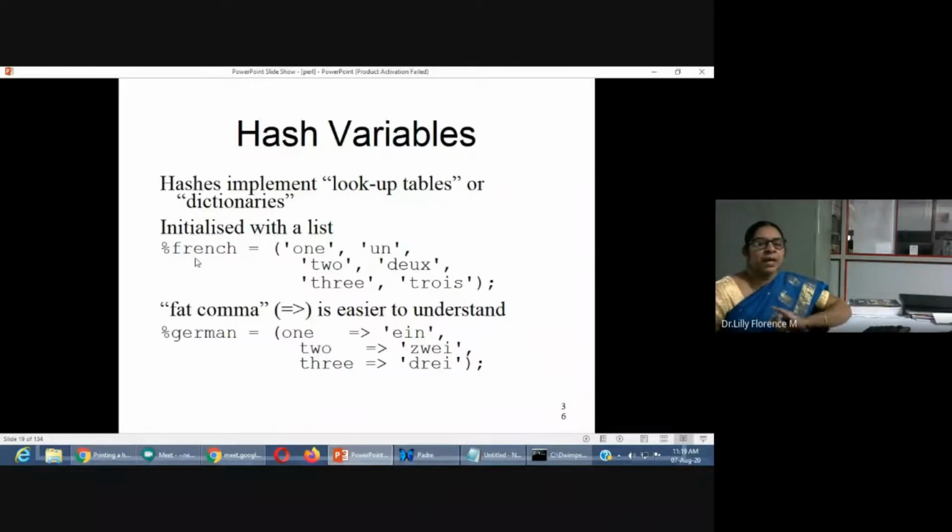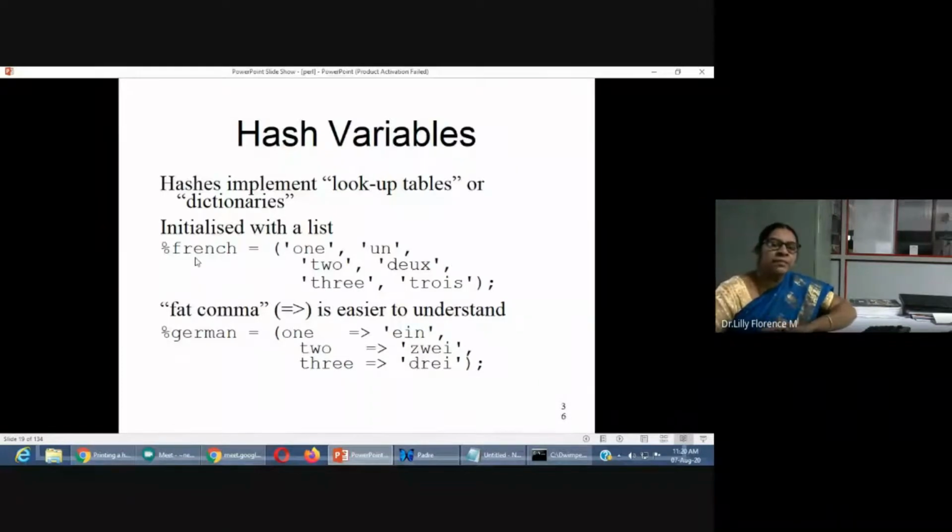Next, in a hash variable, the values will be stored with a key and value. The main difference between an array and a hash is that array elements have a default index value, but hash elements have a user defined index value. That is the main difference between an array variable and a hash variable.